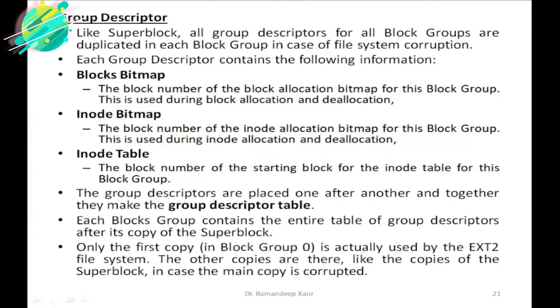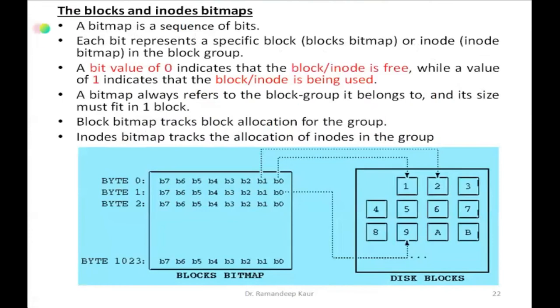Now, what information exactly is stored in this group descriptor? It is storing information about all the groups that are available, and for every group, it will store an independent block bitmap, inode bitmap, and inode table. Together, when the information of all the groups is added, it is stored in a table. It becomes your group block descriptor.